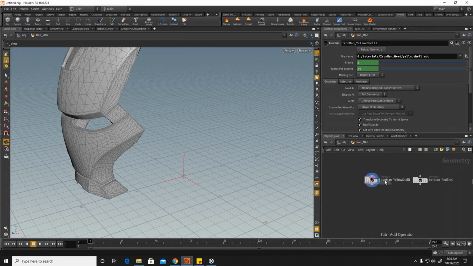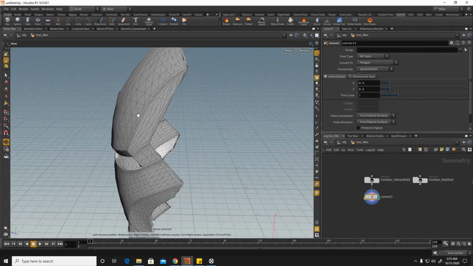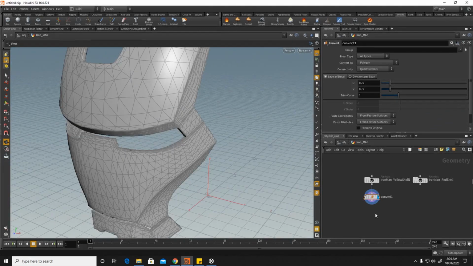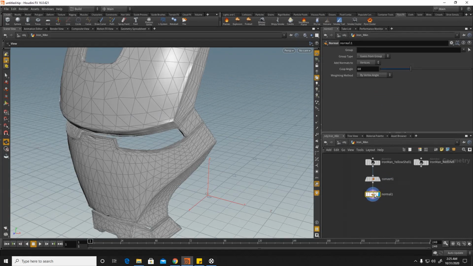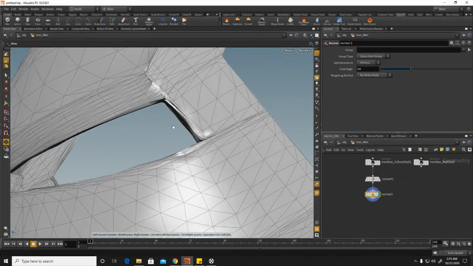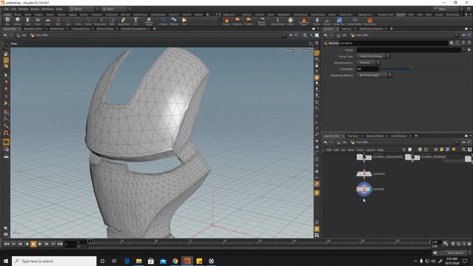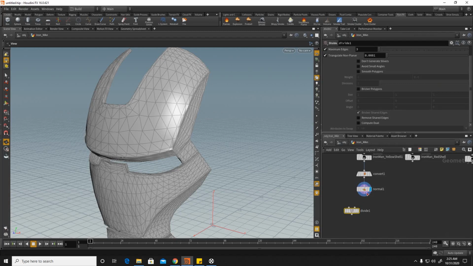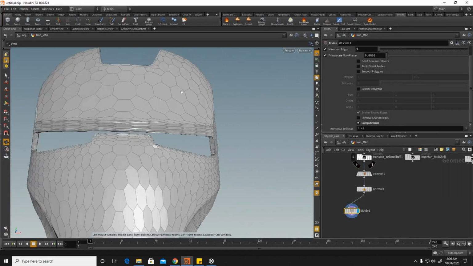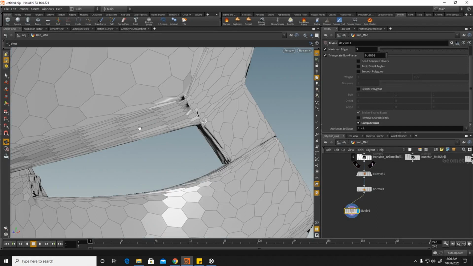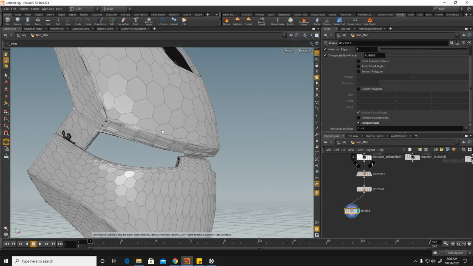So let's convert it, and see if the geometry is good enough. Yeah, it is looking quite good. I put a normal node, but I think normal is not working well, so just ignore it and move further. To convert it into honeycomb, we can take a divide node. This divide node can use the geometry shape to convert it into honeycomb. But due to the topology of this geometry, these honeycombs are not looking exactly like honeycomb. They are getting stretched.